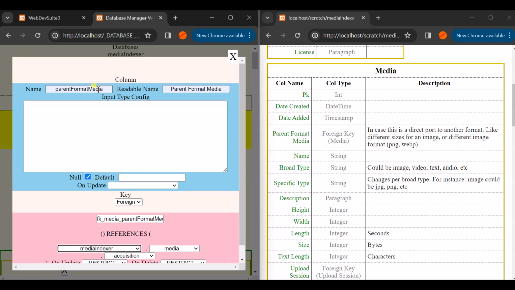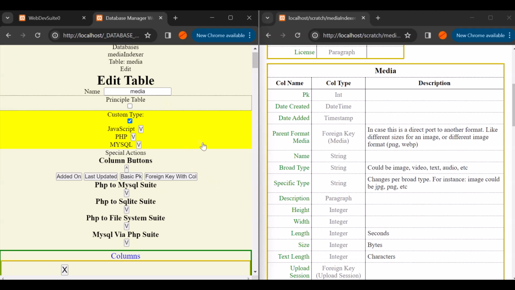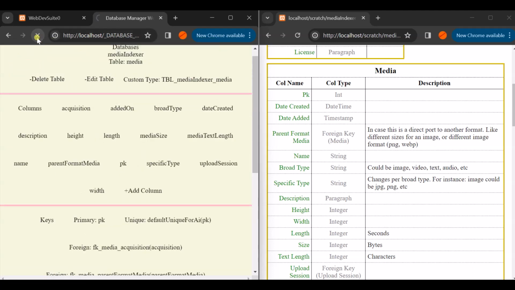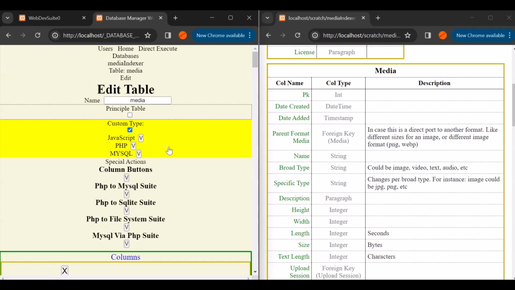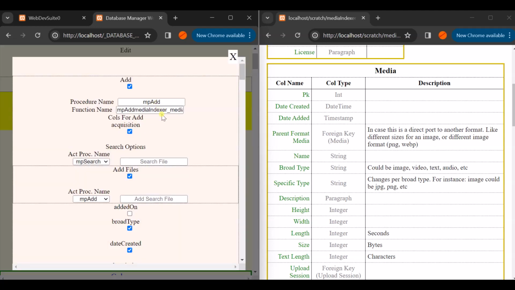it's like, if this was a primary key, so if this was a different size, or if I had converted formats or something, where it was the same media, except I just changed the format of it. So I'm going to say submit. All right, and then I'm going to save this to make sure this works. I'm going to refresh. I don't think I have to, but just so that no weirdness happens.